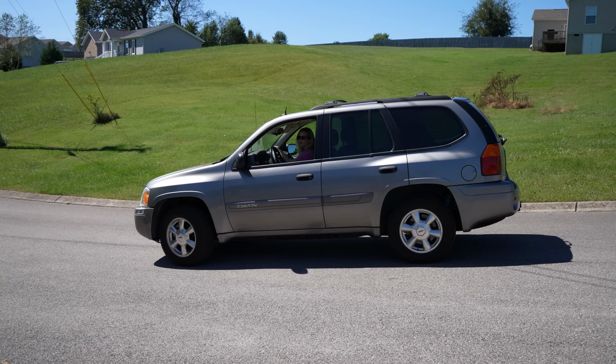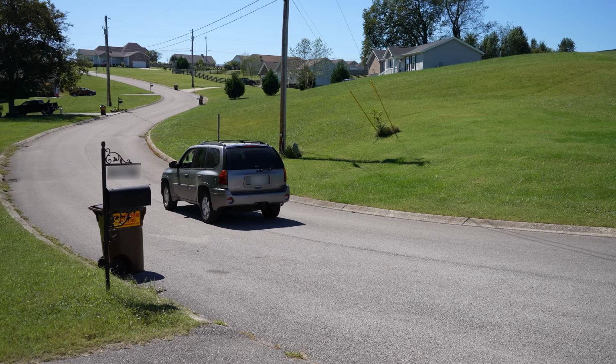The real test is going to come through time with this vehicle and driving it with the air conditioning on. That's going to be the only way I'll be able to tell if this random shut-off hot musty air issue is still there. And if by chance it is still there, my next step is going to be to replace the pressure switch on the high pressure side, which is located a little deeper into the engine, pretty much on top of that air conditioning compressor. So for now, I just need to drive this vehicle as much as I can to see if the problem persists.